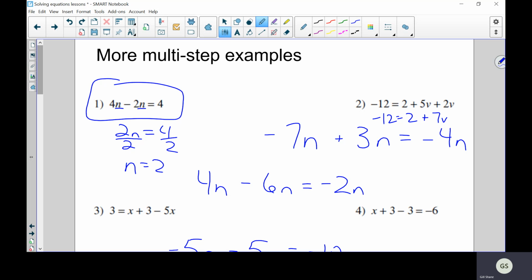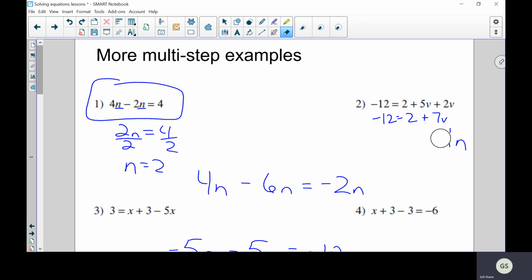So, let me get rid of this. It says start on the side where the variable is, right? So we're going to start on the right. Which one of those is a constant on the right side? No, you tell me. Write on your pink sheet. If you ever have to ask me, you got to write on your pink sheet. You don't know. So what is a constant?